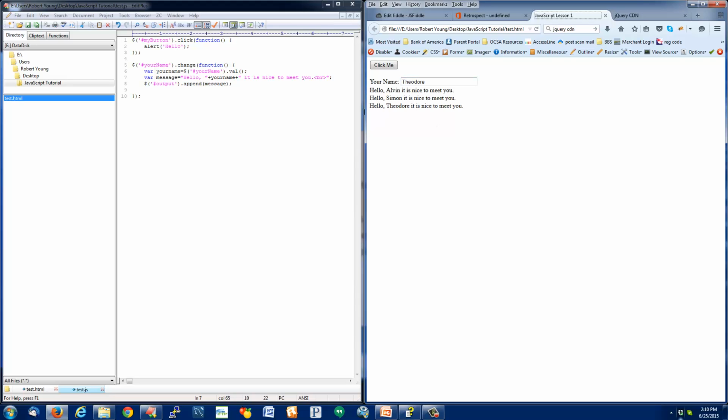Every time I type, it appends it, because over here I said on change, get the name, redefine message. So every time we run this, message is being defined as something else, and then appended to output.